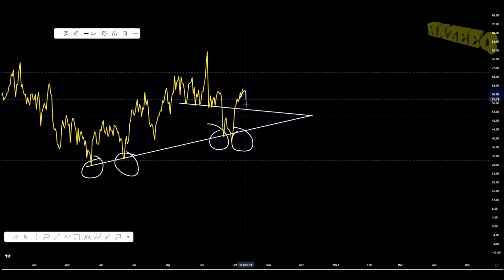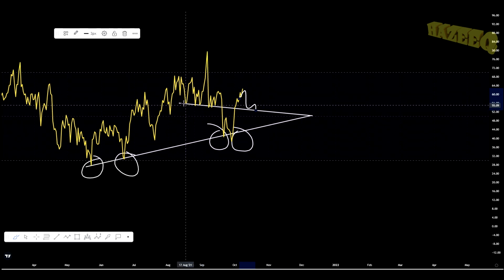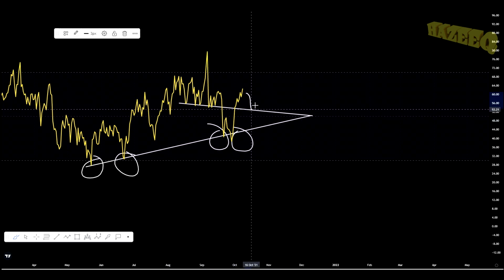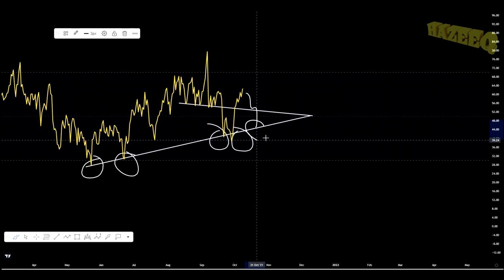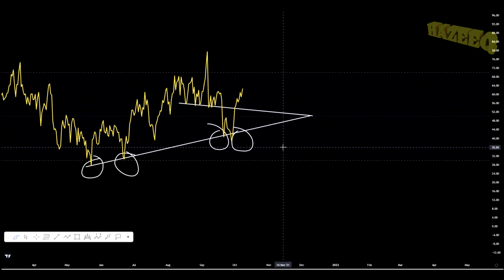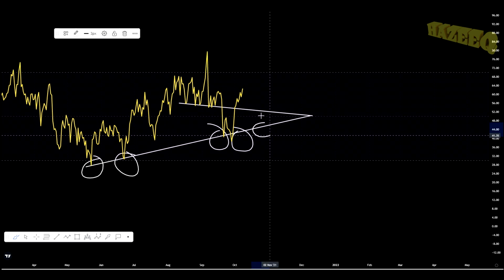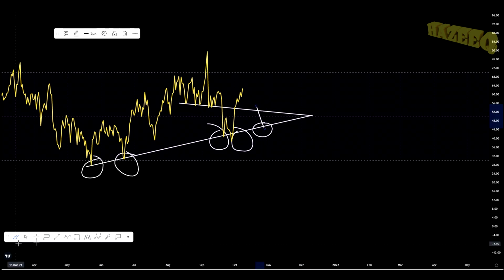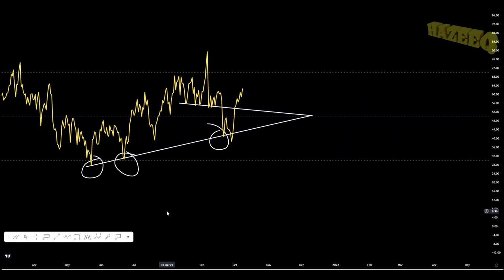So when you come back down and you fail to hold this upper support line, which has 4 or 5 touches as well, and you fail to hold that as support, you lose it, you come back down. This is your nice place to put some buy orders at, okay? When you see the RSI touching this support line, that's when perhaps you want to buy some more crypto.com tokens.